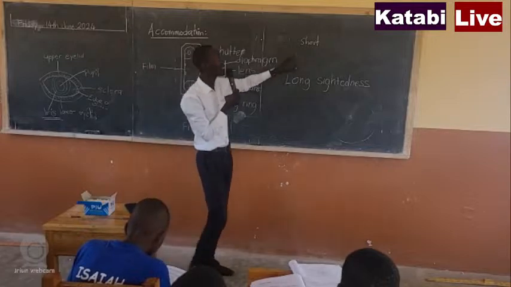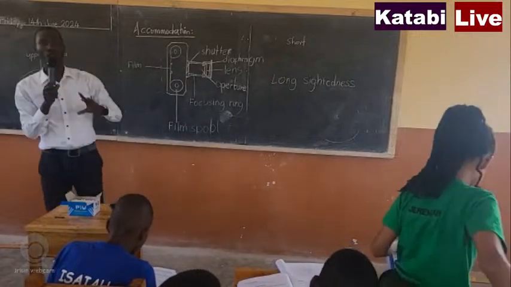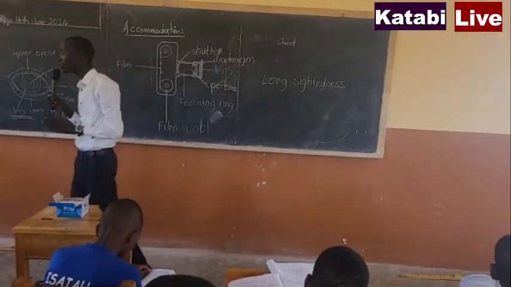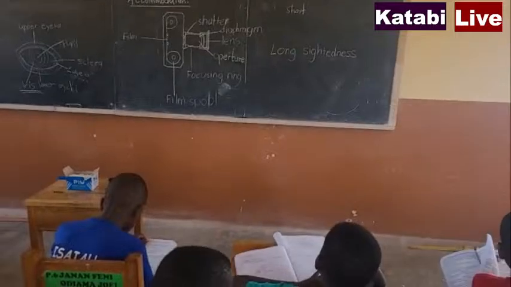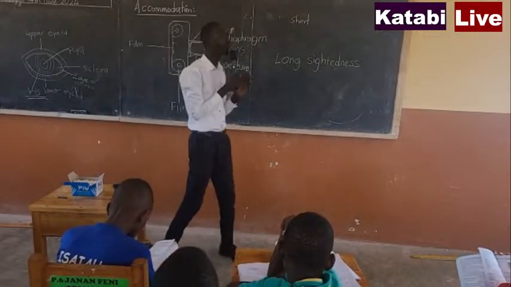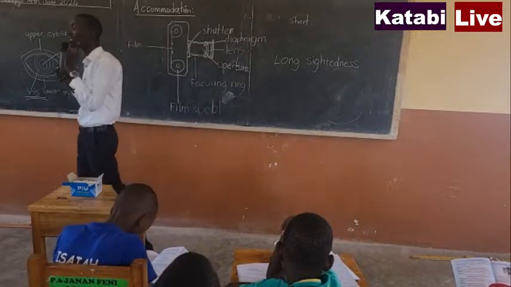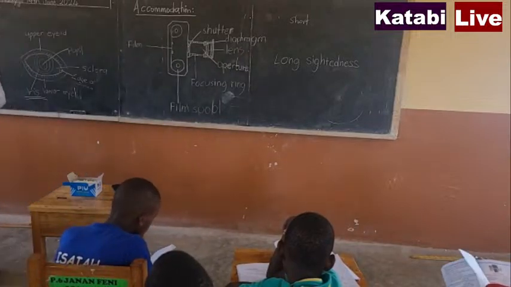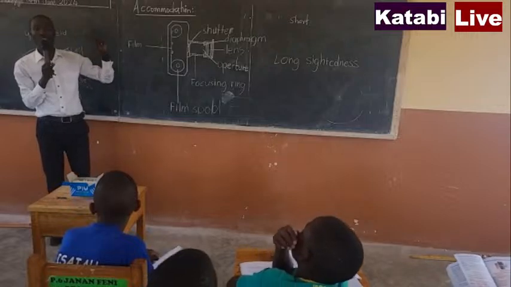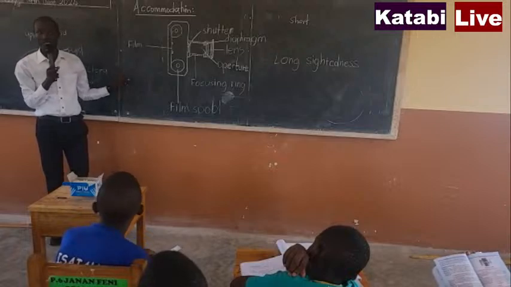The clarity here is that the cause of short-sightedness is the long eyeballs and also the thin eye lens. But for long-sightedness, it's because of the short eyeballs and thick eye lenses. Those are the possible causes. And therefore, this learner has told us that if someone has these eye defects or disorders, there is a way that we can correct them. Basically, science gives us two mediums that we use for correcting: the concave lens and the convex lens.